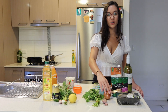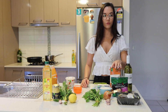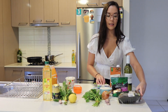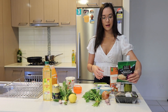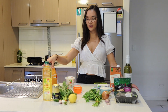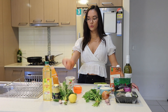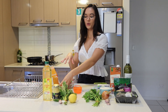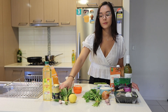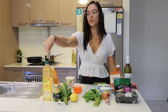For the risotto you're going to need one cup of arborio rice, one small onion or a couple of shallots, two garlic cloves, half a bunch of parsley, one whole liter of chicken stock — or beef stock, vegetable stock, whatever stock you want — 150 grams of mushrooms, about a quarter cup of parmesan cheese, and half a cup of white wine. For the arancini balls you'll need bocconcini, breadcrumbs, and two eggs. For the pesto aioli you're going to need about a cup of basil leaves, about two cloves of garlic, a lemon, dijon mustard, and canola oil.